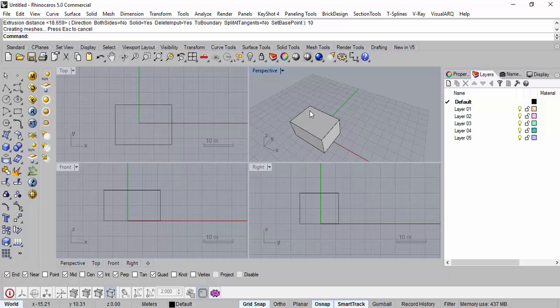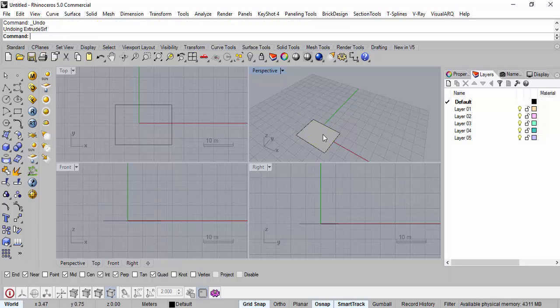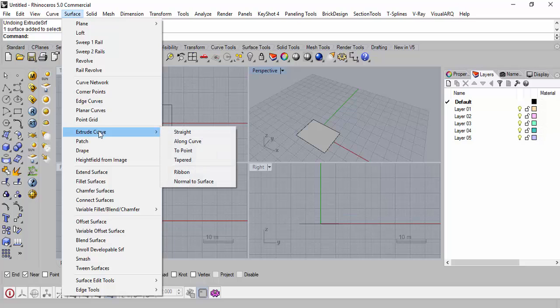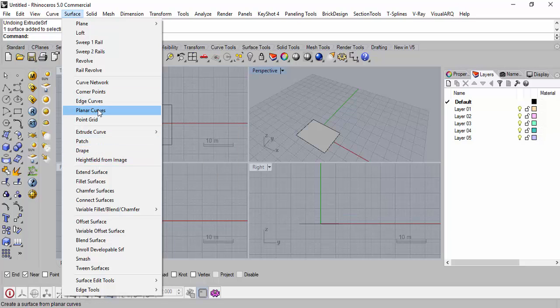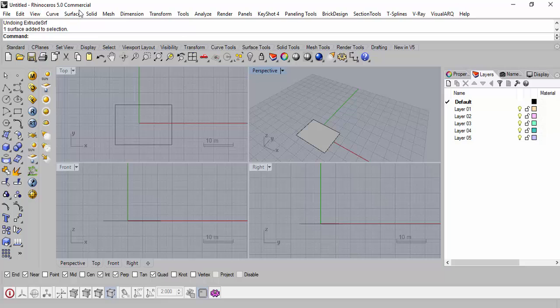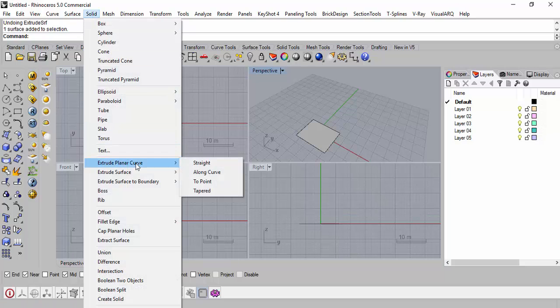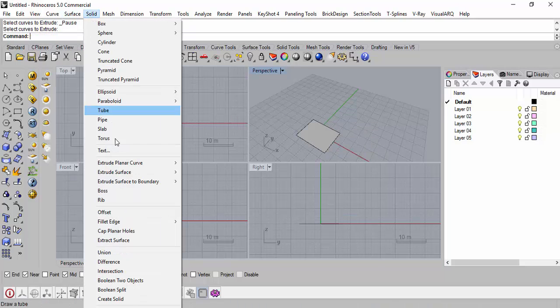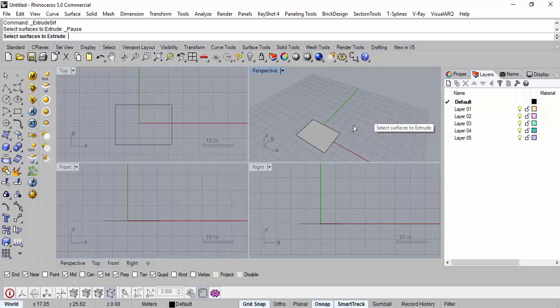Is this clear? Repeat it again. So the way you did it is you first drew a curve, you converted that going to surface, planar curves, right? Once it is a surface, then you go under solid and say extrude surface straight.